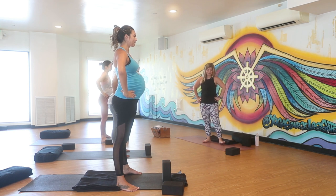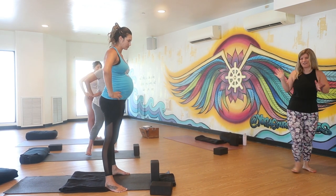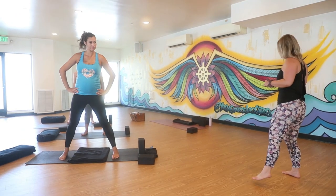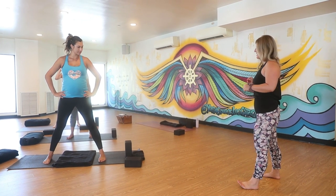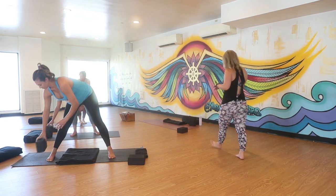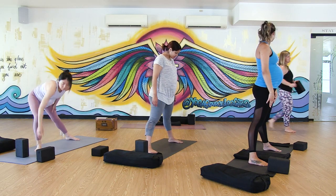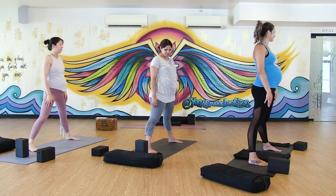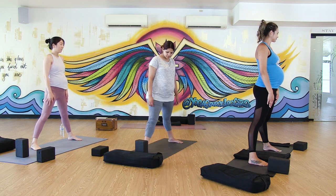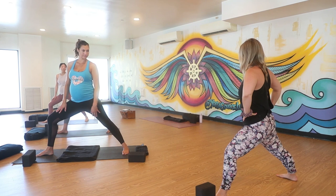We're gonna take a big step out to the right so that we're all facing this direction on our mat, and have your block towards the back corner of your mat to start. So towards your right foot. Those of you at home, you might have your book pile, block, whatever you got going on, towards your right foot. Now, spin your right toes out towards the back corner and then your left toes slightly in.